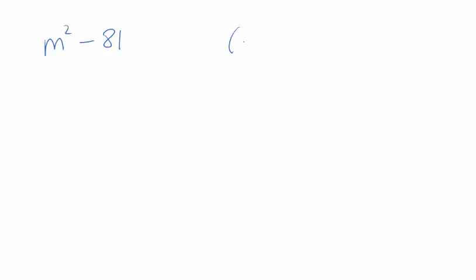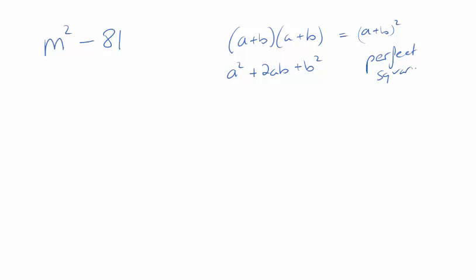One of the special rules is where we have a plus b and we're multiplying it by itself, a plus b. If we were to expand this out, we get a squared. Then we have a times b, so that's 1ab. We have b times a, that's 2, so plus 2ab. And then we have b times b, so b squared. When we look at this, it's the same as doing a plus b all squared. And these were called perfect squares. And instead of doing the maths and expanding it properly each time, we use this as a shortcut rule.